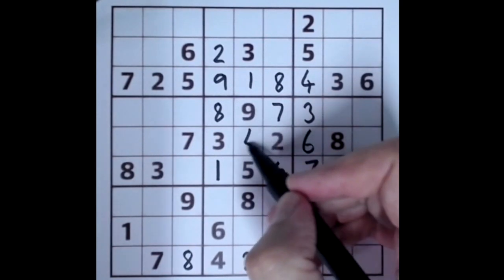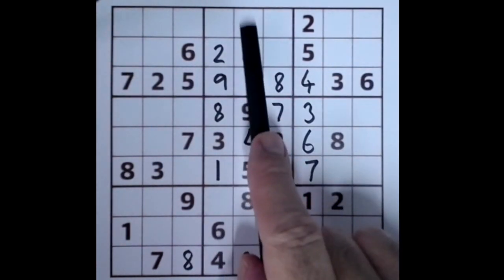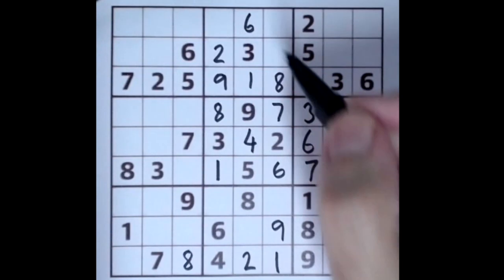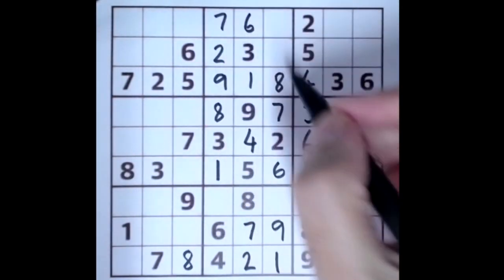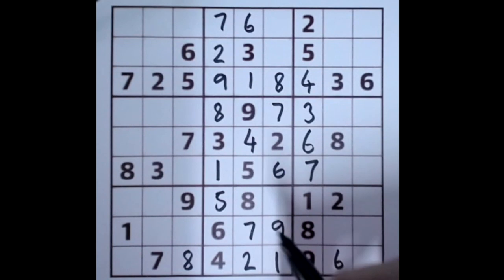The last remaining number here now is a four, so we'll fill that in. This is a six here — look, there's six blocking up here and six blocking up here, so clearly that's our six. There's one number to get here now, which is seven. And this has to be a seven because the seven blocks these two numbers here.